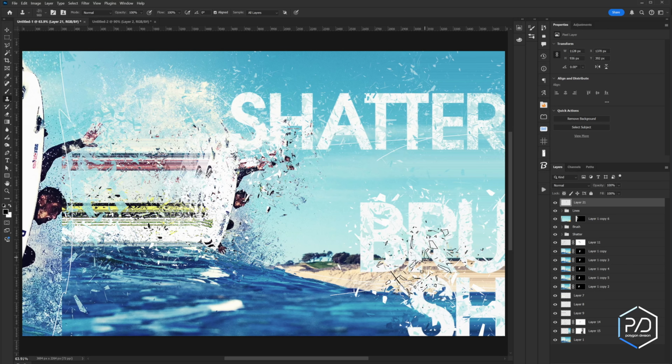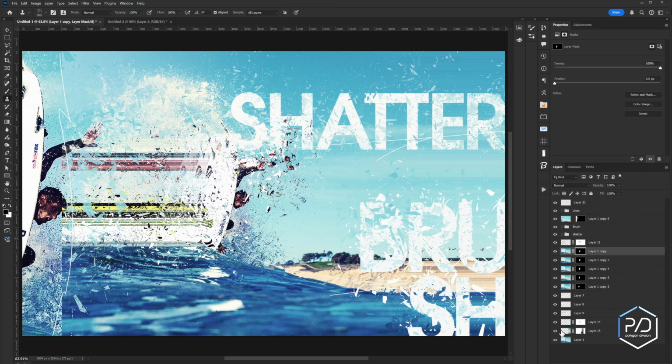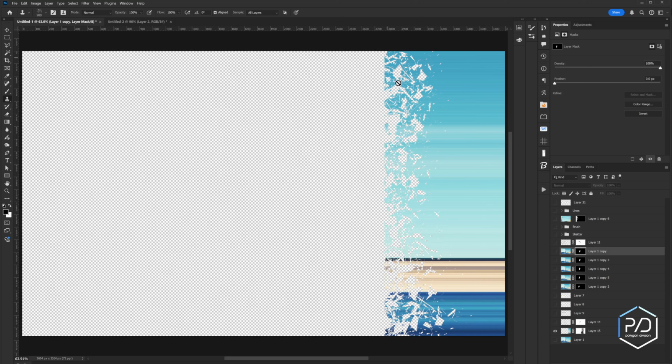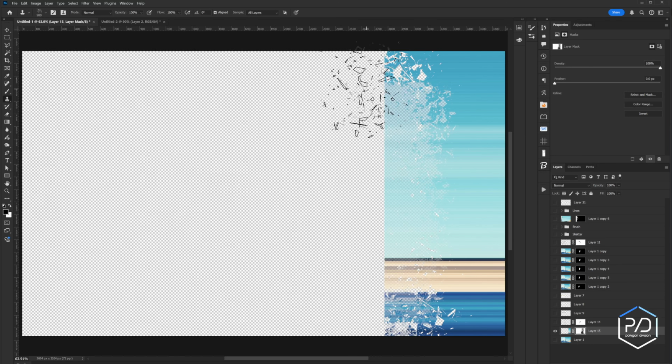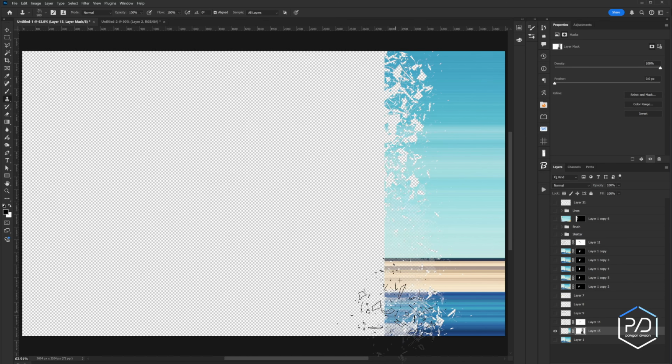Then for these type treatments, I basically just did a clipping mask and then sampled the color and painted over it and then clipped it. You can also use it in masks. So you can see if I solo this one here, I drew a marquee mask on this shape. And then I took in the mask, the shatter brush, and just painted like this. And you can see I just did the opposite. So if I want more or less, if you want to add or subtract.